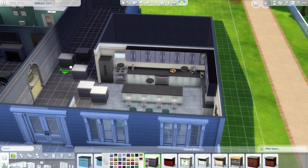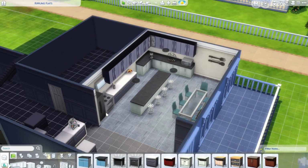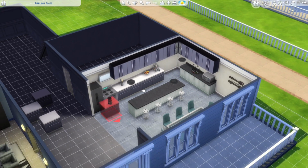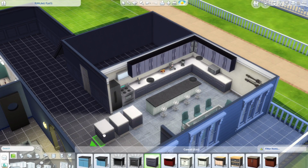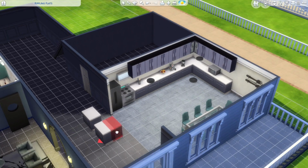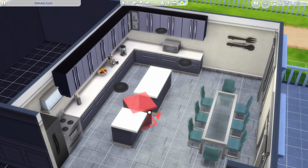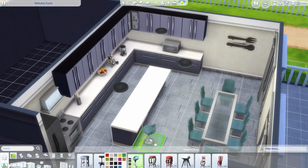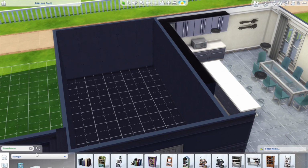I was really trying to make it work. But now you see me doing the counters, and you guys see me doing it 1 by 1, and I'm just like, what in the world? I was so tired, but I just made myself even more tired by doing this. I don't know why I did the process like this, but I ended up liking how it looked, so I kept it. So that's how that turned out, and I ended up putting new bar stools, and I think the coffee bar looks nice, but that's how the kitchen turned out.